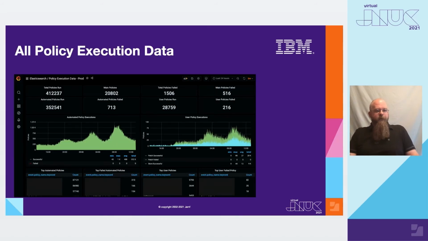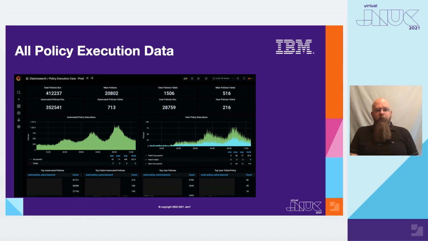Moving on to some policy execution data, let's take a closer look at how we process webhooks for the policies run from Jamf Pro. I do apologize for redacting some of the data on these screenshots, but it was necessary to protect the private information of our clients. These screenshots should still be useful without that information. We log every policy executed in our environments and send that data to Elasticsearch so that we can use it to perform a very detailed analysis on the policies that have been running.